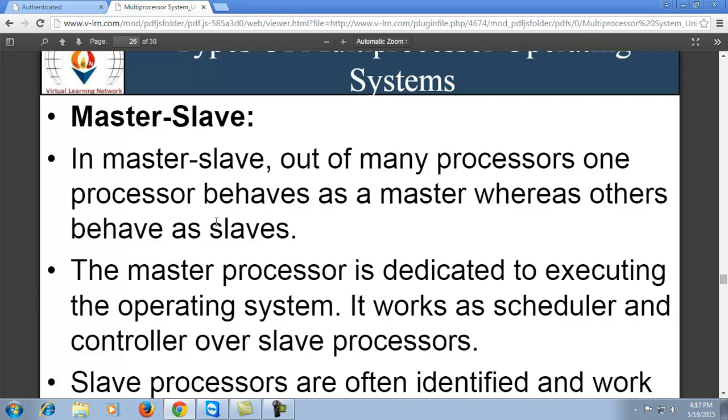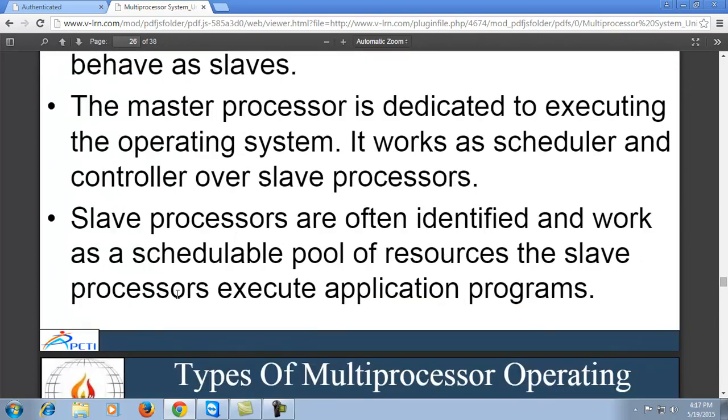After the completion of their tasks, the results are integrated by the master to generate the final result. In the same manner, slave processors are often identified and work as a schedulable pool of resources, and the slave processors execute application programs.